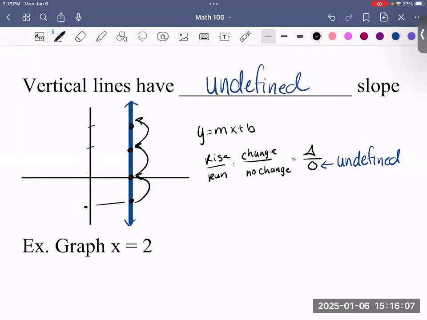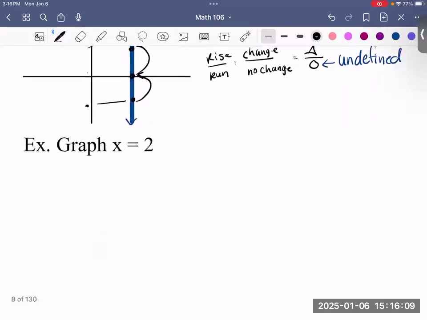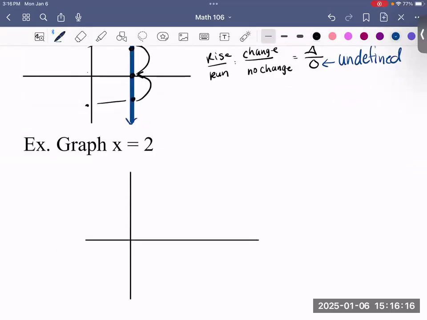Now, when we talk about graphing, let's say graph x is equal to 2, we'll locate where x is equal to 2 on your graph. Well, that could be right here. This could be 2. I got my x-intercept here. Where else can x be equal to 2? Well, it could be also here. Maybe this is a 1, maybe that's a 2. So that could be 2, 2. This could be 1, 2. This is 0.